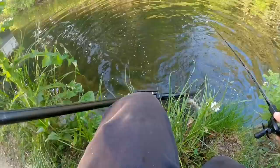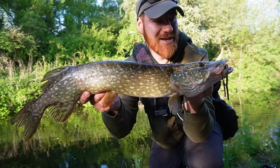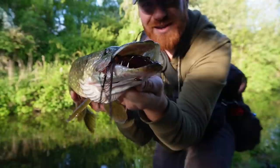I know from experience that it's normally as the sun starts coming up that the pike start feeding. Not quite when it's the dull dark morning, but a little bit later on. Absolutely leathered it. That is awesome.